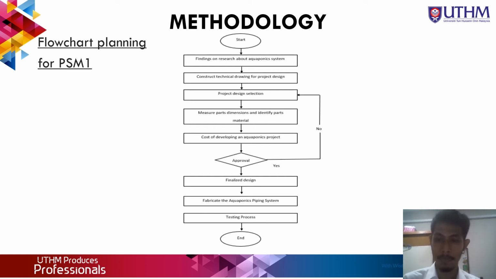Then we need approval from my supervisor, and after the supervisor approves, I will go to the finalized design, and then fabricate the aquaponic piping system, and then test the system.